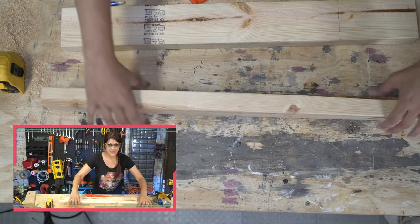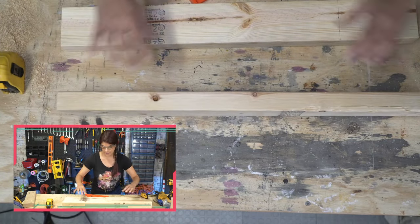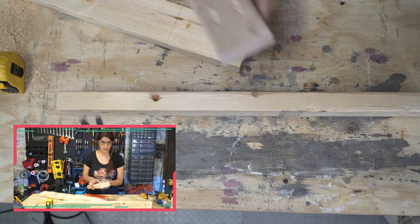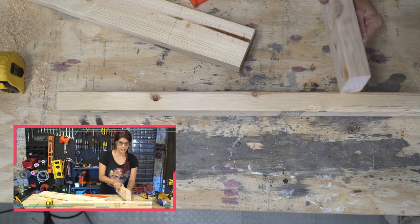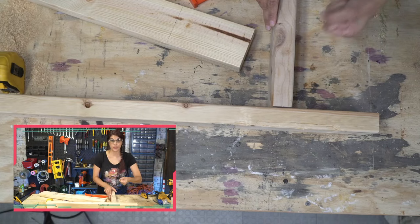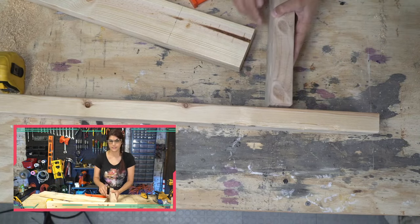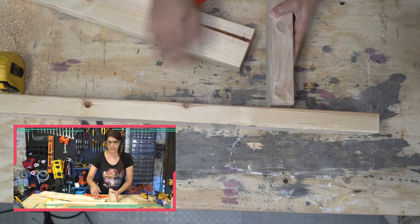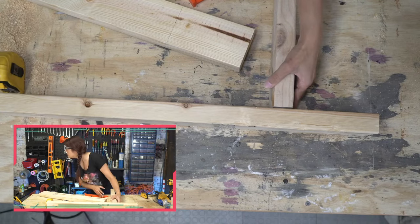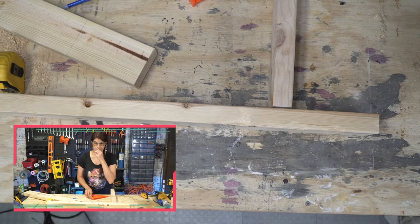Hope you did. So what I'm going to do now is put the pocket holes facing out like that, and the line is right here. And I'm going to put the pocket holes of this one facing this way, because our drawer will be here and these pocket holes will be hidden by the drawer, rather than putting them down here where, if you peek inside the cubby hole, you'll still see them. So I think I'm going to do this. And if I recall, the tops of these have to line up. So let me glue away.